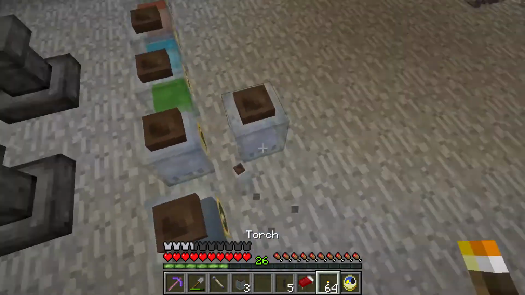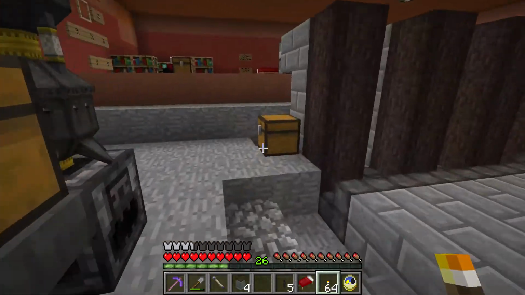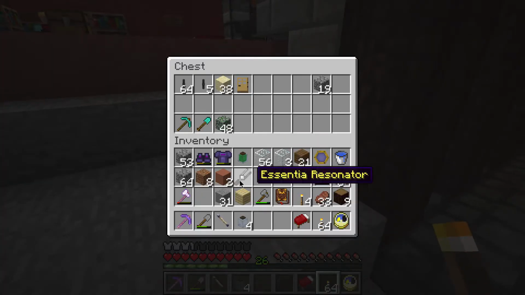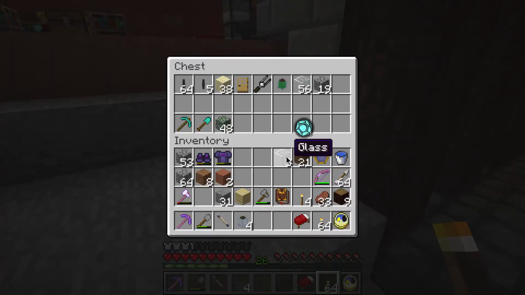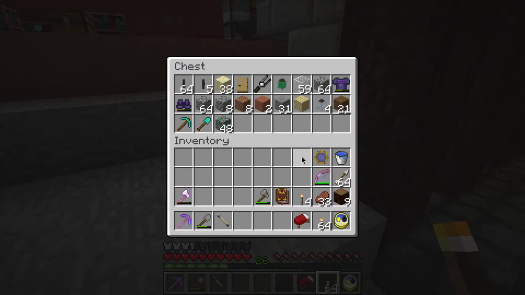Let me just get the rest of the materials. You're going to need to clear the inventory out first of all. Okay, let's add this stuff out. Sure, we'll just dump this here. Dump everything. I just do that, don't I? I've got my bed on me because I was doing some exploring.